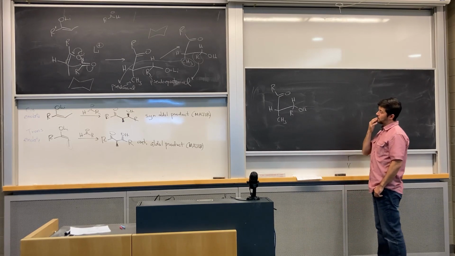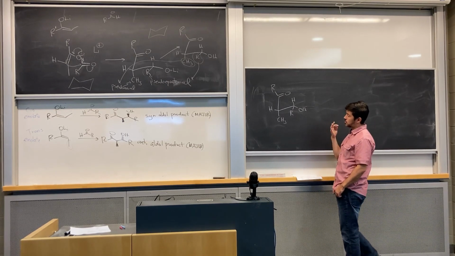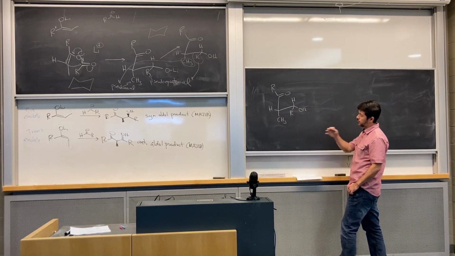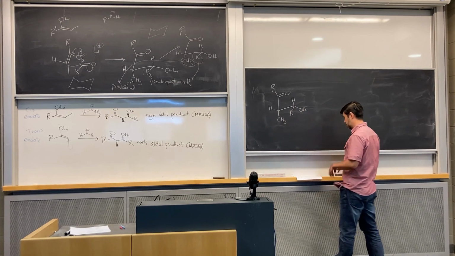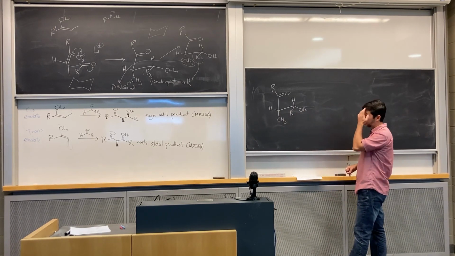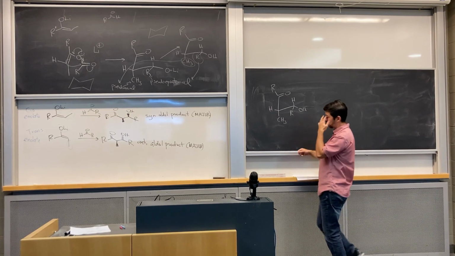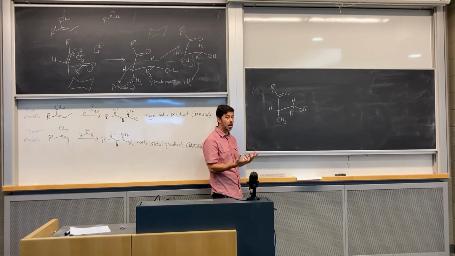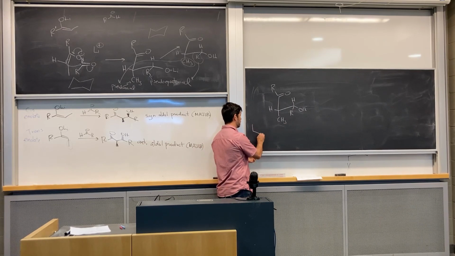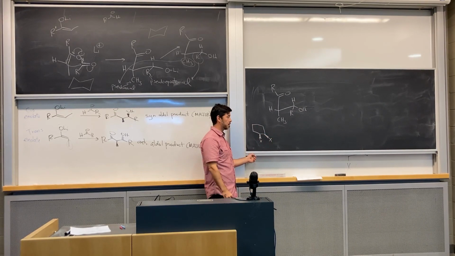Okay, so let's think back to our 1,2 disubstituted derivatives. If we had something like an R group or methyl group that was equatorial axial, we know what that would look like, right? We know that they would actually correspond to something where they are both on the same side with respect to a cyclohexane derivative. Okay, so it would look something like this.